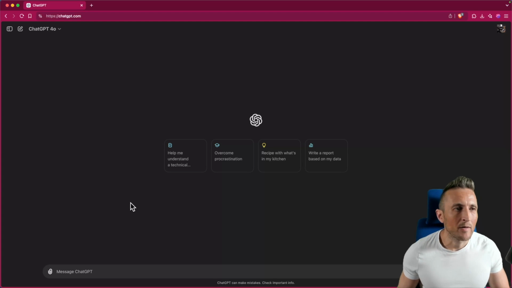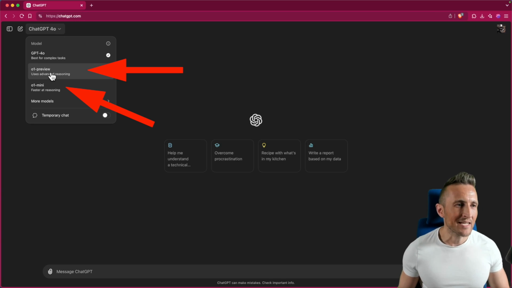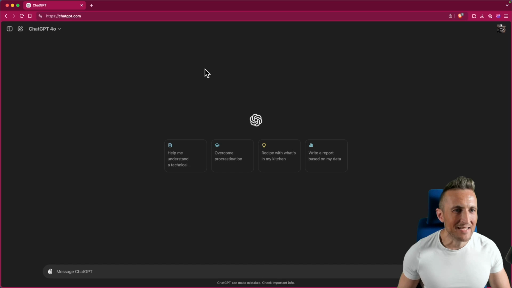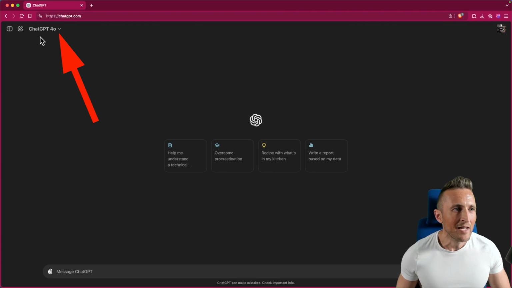All right, so I finally have access to this. I just saw announcements about the o1 preview and mini models, and I want to take it for a spin, a test drive on a rather simple task. That task is: can it figure out how many letter R's there are in the word strawberry? First off, I want to start with ChatGPT 4o.